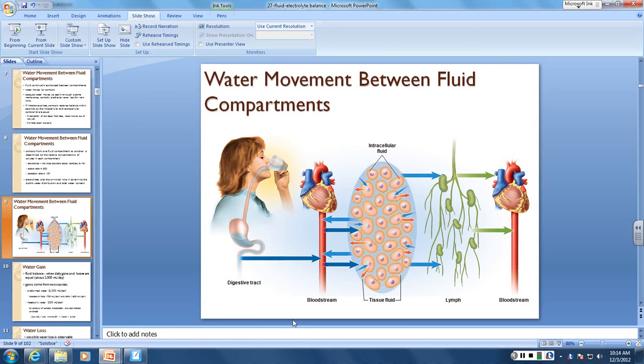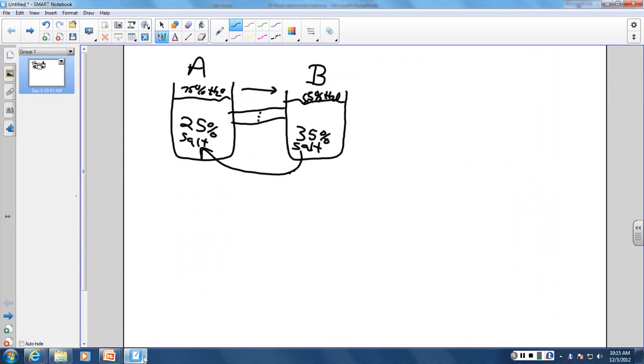So remember, wherever there's a higher salt concentration, there's a lower water concentration, right? So by increasing the osmolarity of blood, basically what you have is this situation we just mentioned. What we've done is made blood like B. So if you think of A as the tissue and B as the bloodstream, we've increased the osmolarity in the blood. So the salt concentration is now higher in the blood than it is in the tissue, which is represented by A. So water is going to leave what? The blood, right? No, I'm sorry. Water is going to leave the tissue and go to the blood.